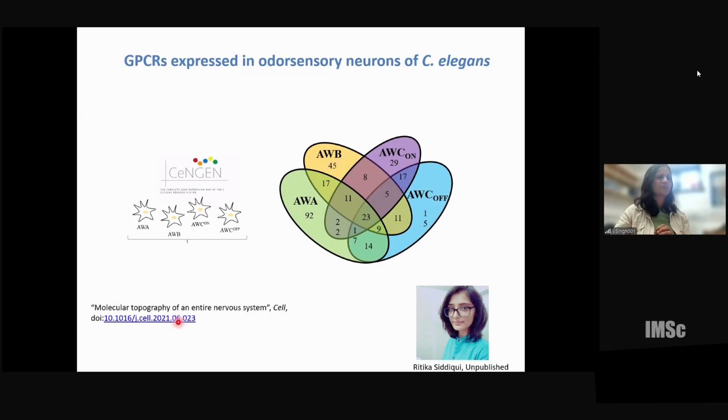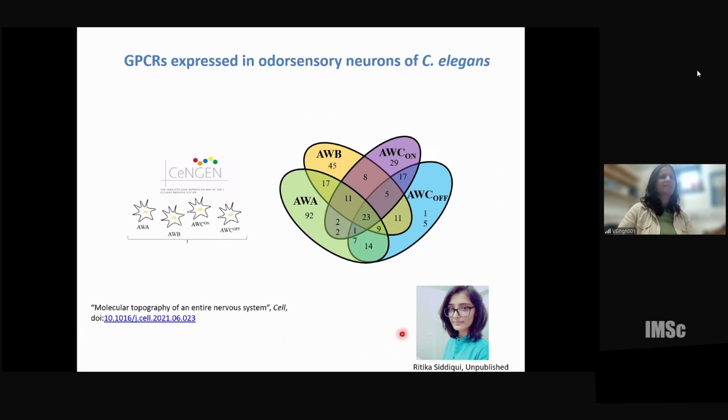And you can go and explore this. So for each one of these neurons, these are the olfactory neurons that C. elegans has. It has only 6 olfactory neurons. So in its nose, it only has 6 cells. And they are called AWA, there are 2 of them, left and right, AWB left and right, and 2 AWC neurons. They're called on and off. And we won't go into why they're called on and off.